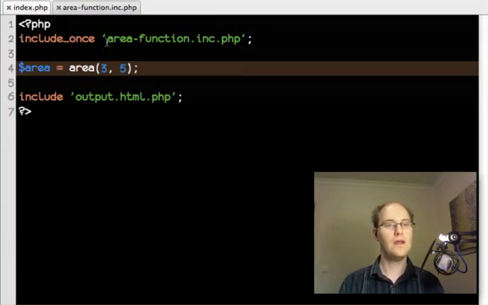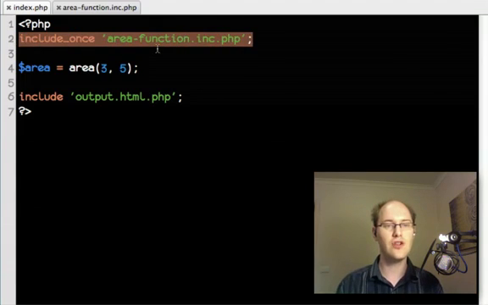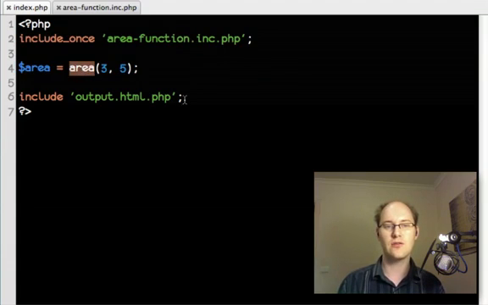So what you will do over time is you will build up this group of PHP functions that you carry along with you in your career that you find really useful because they do common tasks for you without you having to type out the whole code. Instead of having to type out the whole code to do something, all you have to do is connect your function library to your PHP script using an include once statement, and then you can use those functions inside your scripts as if they were built-in features in PHP.